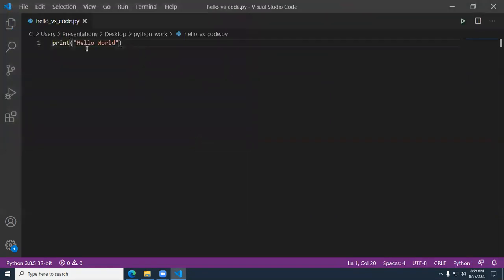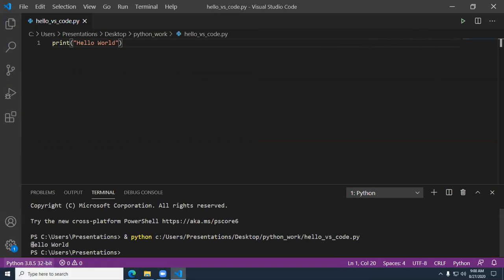And notice now that I have color. I do like the run button, though I don't know why they put it so far to the right. If you click on that, you'll notice that you've got your output down below: Hello World. But Visual Studio Code throws in all this extra stuff related to the path to where your file is.